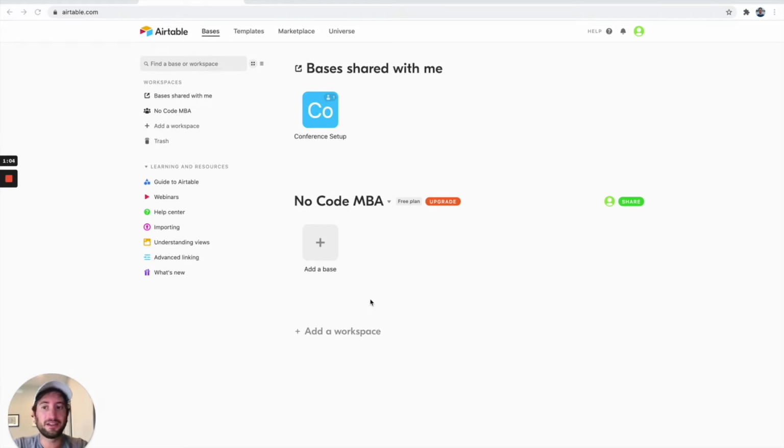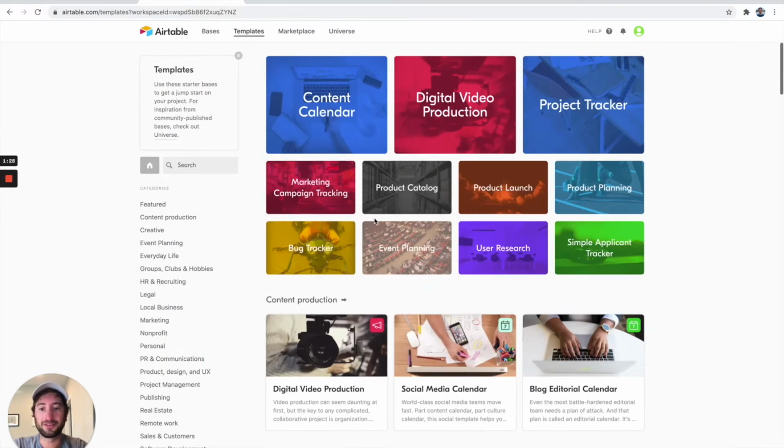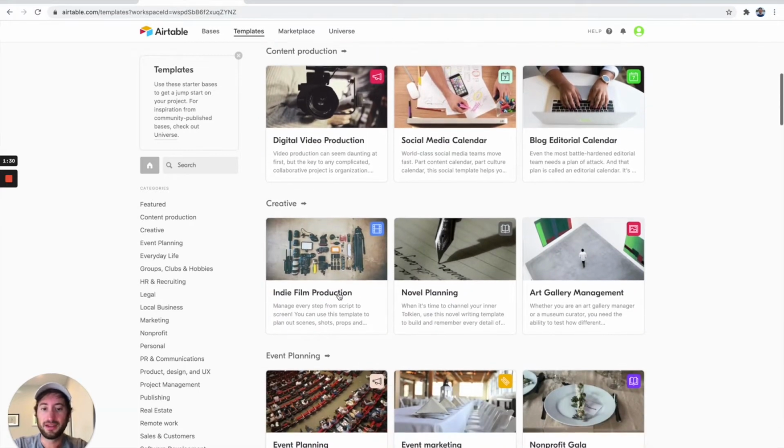You'll understand that a little bit more, I think, as we go, but that's just kind of how Airtable structures the dashboard and the way that you kind of work with the data within Airtable. So let me go ahead and add a base just to give you an idea of what that could be. So in this case, I'm going to start with a template, and Airtable has all sorts of different templates that you can use.